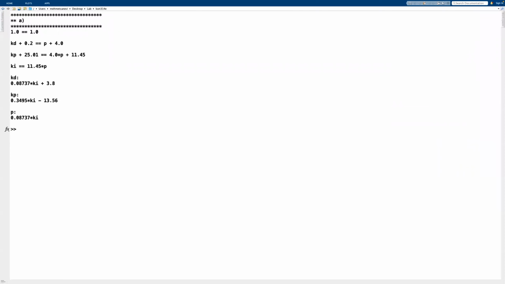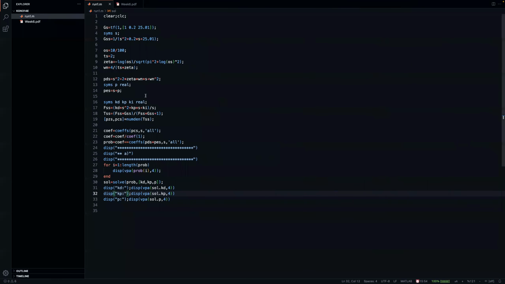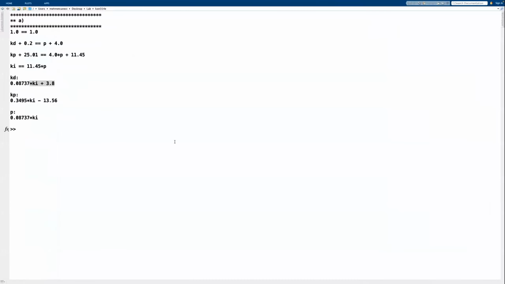There we go. Now we can see that they depend on each other linearly, which I talk about most of the time. If you define your problem in linear coefficients when using the algebraic method, then it will end up being a linear problem. And you can see that, in fact, it is a linear problem. The coefficients relate to each other linearly.